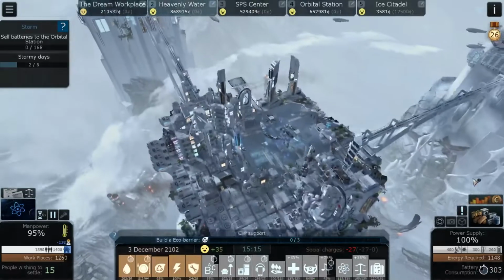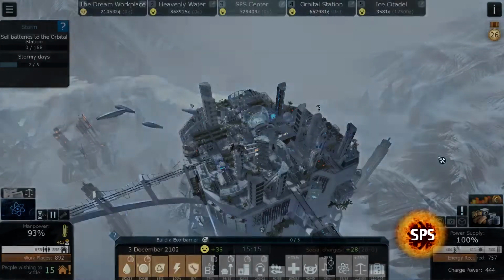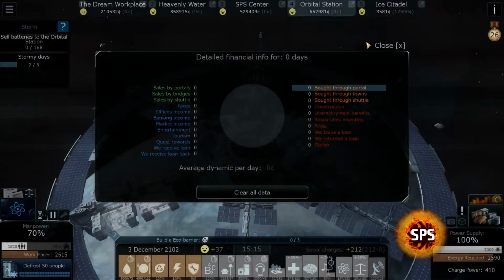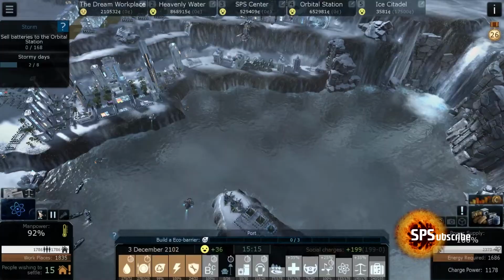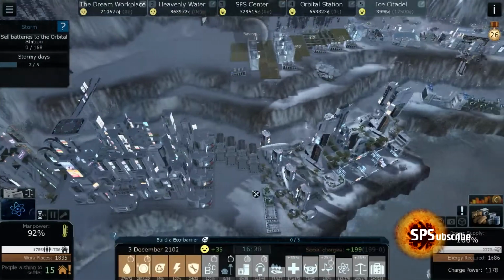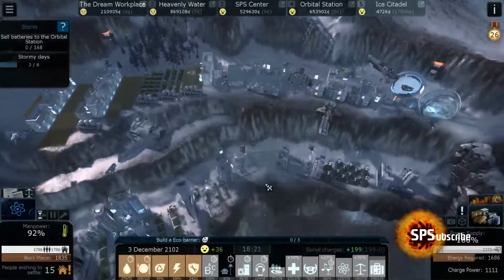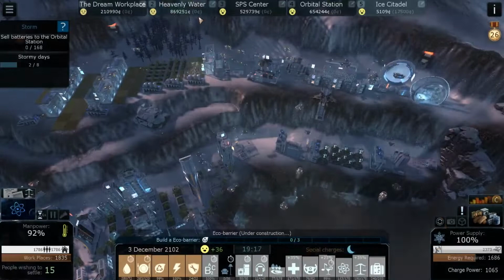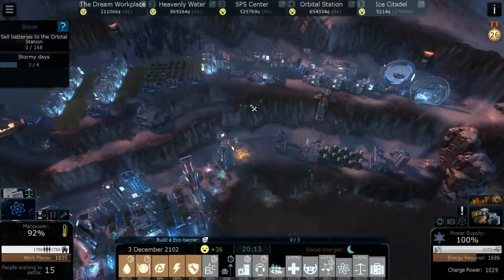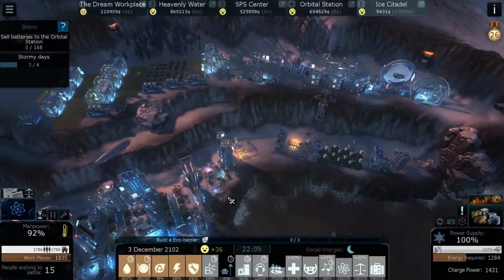Now, zero, zero, zero, zero. And zero. I will not repay the debt. Let this go. And tomorrow at 15, we are going to pause and we're going to look which city is winning. My guess really is on the Ice Citadel, but the Heavenly Water seems to be like a close second, I think. But I'm gonna have faith in Ice Citadel because we have the most people here.